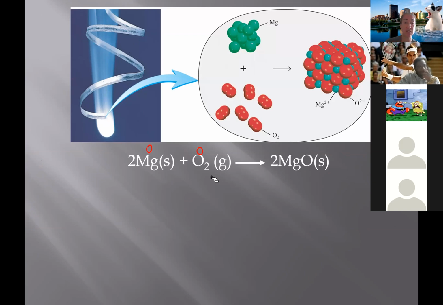What is the oxidation state of oxygen? -2. Right. You see how the number changes? Oxygen is 0 at the beginning, now it's -2. That means something is transferring. That means that this is a redox right there. That's what it tells you right off the bat. But what would be the oxidation state for magnesium then? +2. Right, +2. There you go.